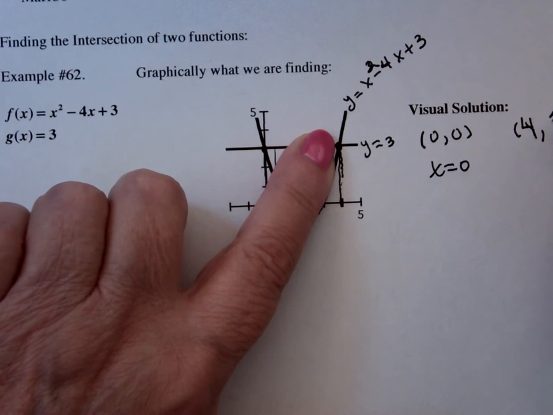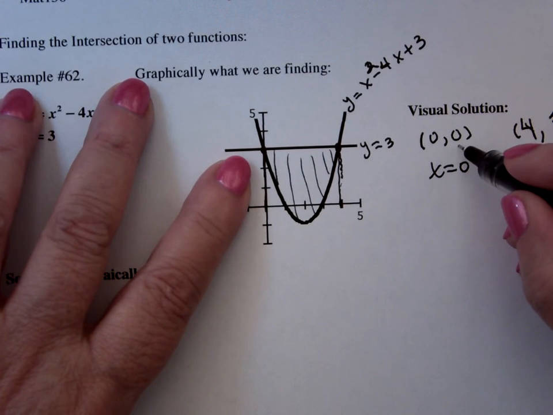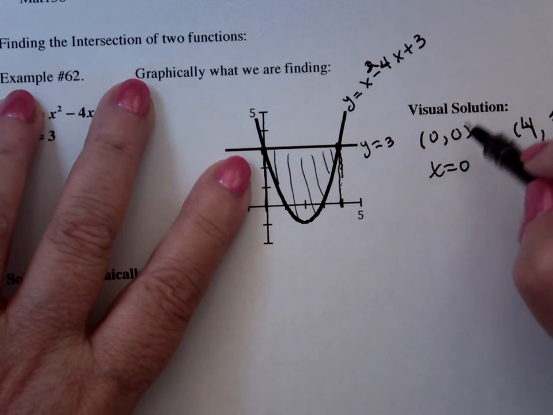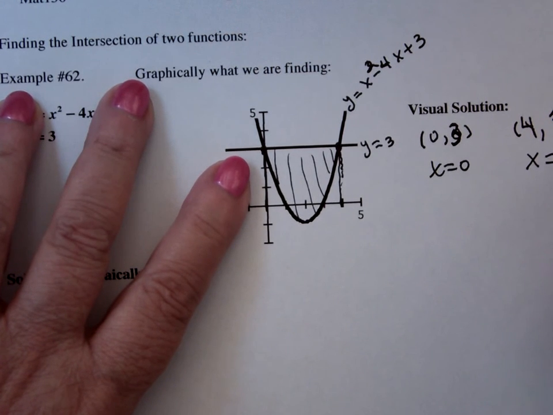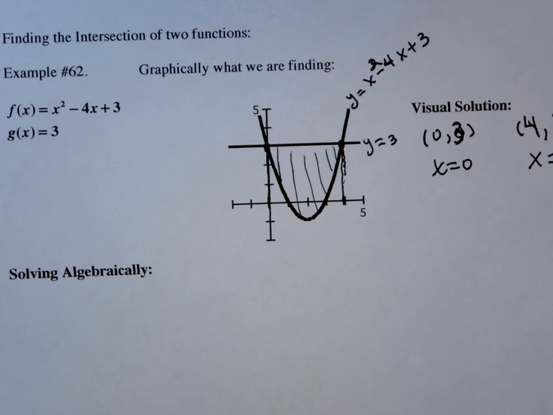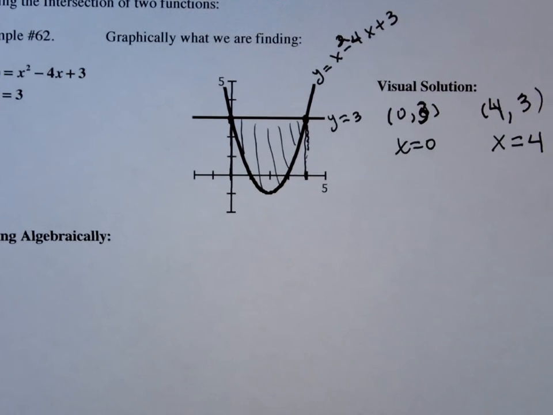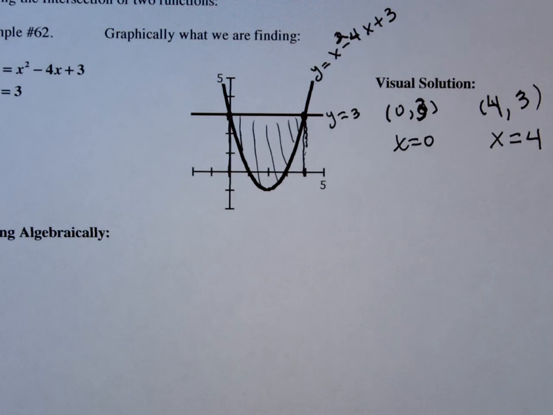y equals 3. Now, it's not 0, 0. I just screwed up right here. What should this be? This is the point of intersection. What should this have been? Yeah, 0, 3. And so from an x coordinate point of view, it would be 4. In chapter 6 we're going to actually have to find the coordinate points. But from all appearances, all they want us to do is to find the x values. So if I solve this by using algebra, I should come up with an x value of 0 and an x value of 4.